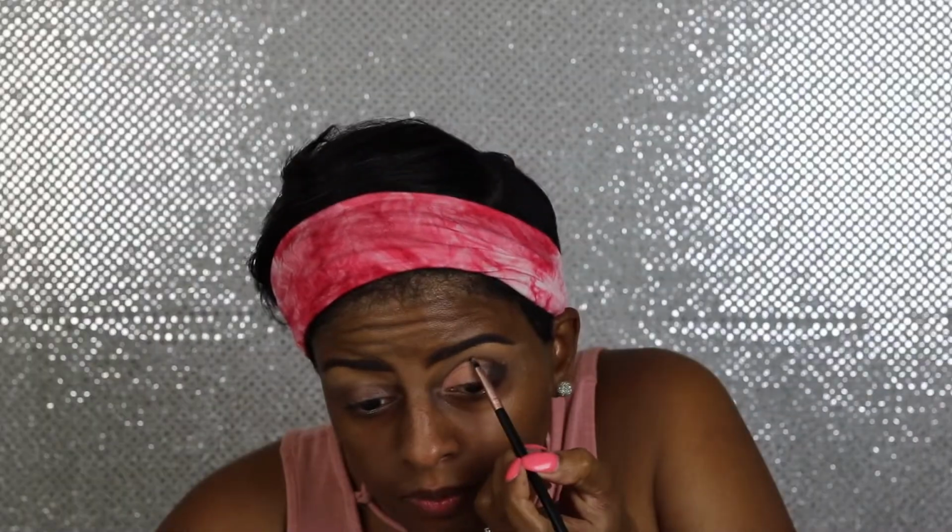And now I'm taking more of that same dark brown color from my Tarte palette and just placing it right above where I created that cut crease, just creating a little sharp line right there. Just kind of blending it out just a little. Now I'm taking a clean blender brush and just blending it all out. And now you just want to complete the same steps on the other lid.